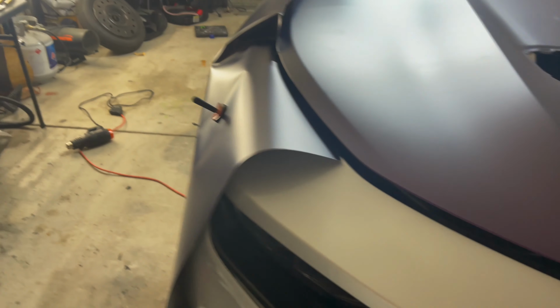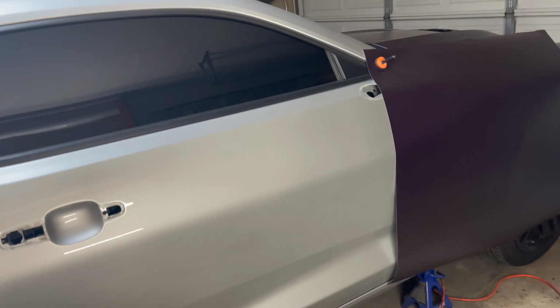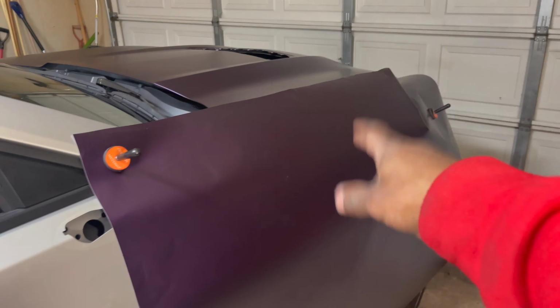Sorry, I forgot to put y'all on the tripod to let y'all film and record me. That's what I'm gonna do right now, so I won't forget to do this fender. Y'all finna see me do this fender real quick.